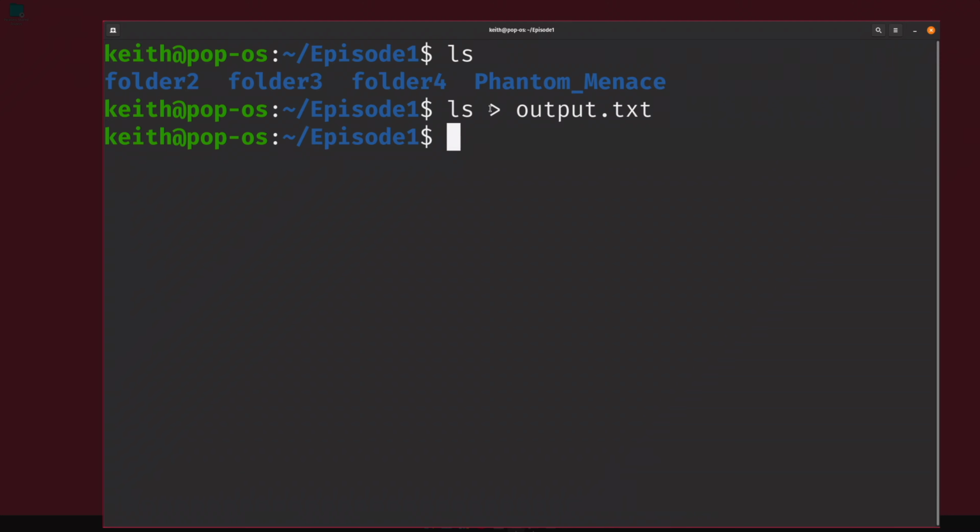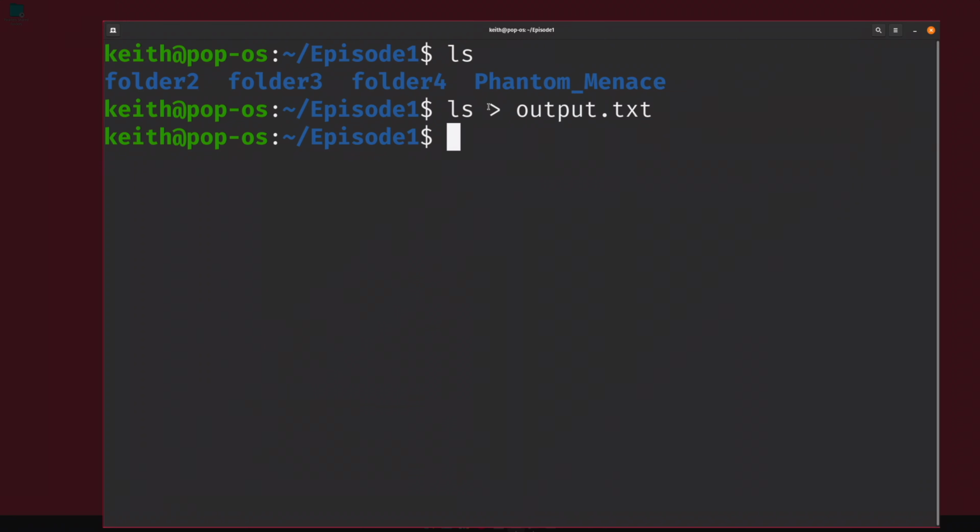The reason for this is that we've used this greater than symbol. This is the redirection symbol. By default, whenever you use a command, it produces standard output, known as stdout for short on Linux. That standard output is sent to the terminal so you can see it.